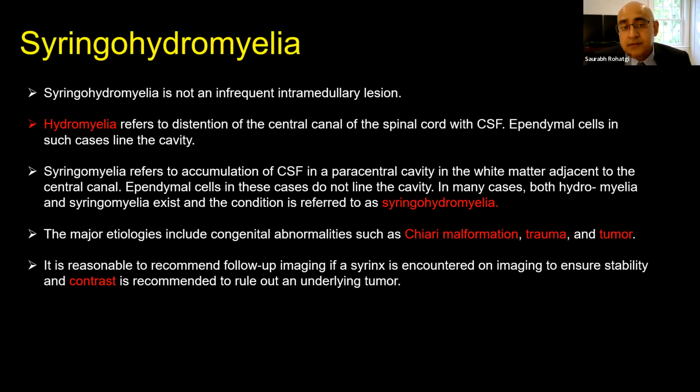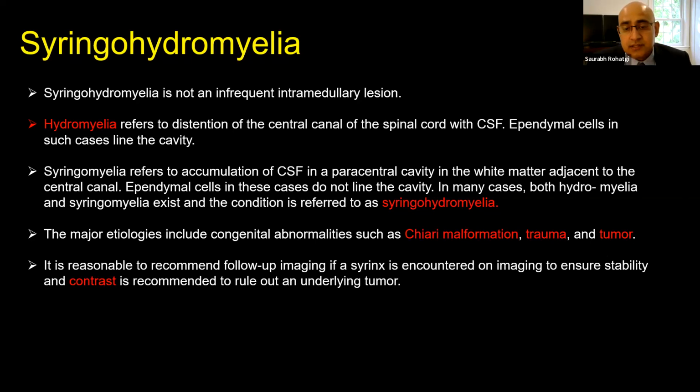Syringohydromyelia is not an infrequent intramedullary lesion, and these terms, hydromyelia and syringohydromyelia, are used interchangeably. Syringomyelia refers to accumulation of CSF in the paracentral cavity in the white matter adjacent to the central canal, but radiologically, it's hard to differentiate between the two terms, and we just, for all practical purposes, use the word syrinx.